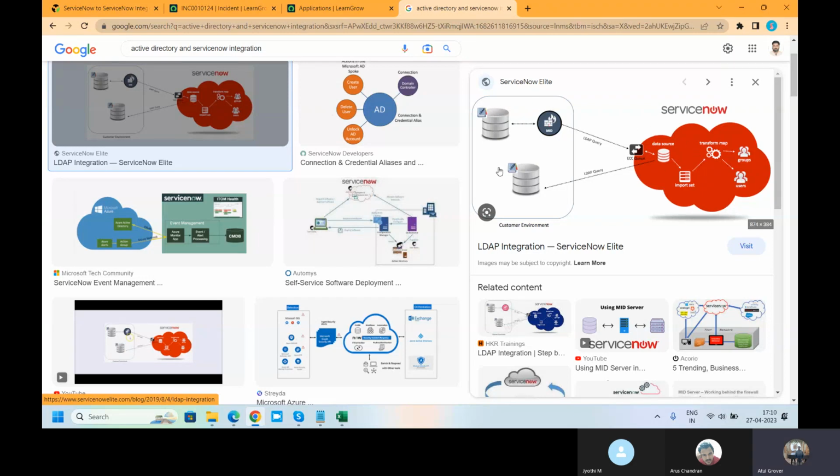This part is already set up by ServiceNow for us. Nothing has to be done here. What they're doing, they're sending the request to the AD via the mid server, and the mid server is bringing the user data, putting it in the import set. Import set से transform map. Transform map has two things, one for group, one for user.